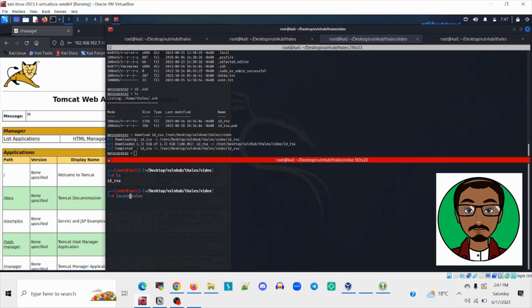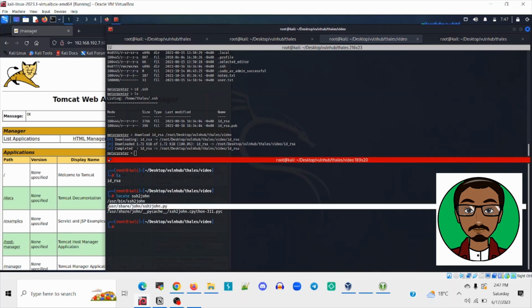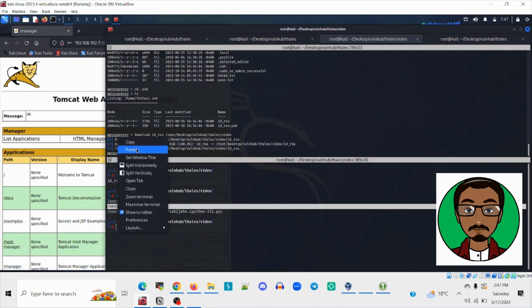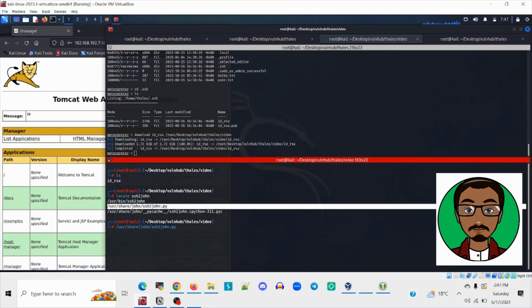So let's locate ssh2john, and then get the file, paste that, and then name the key id_rsa into SSH. Let me just say ssh_hashes. Yeah, let's just call it that way, and then that's going to be done.